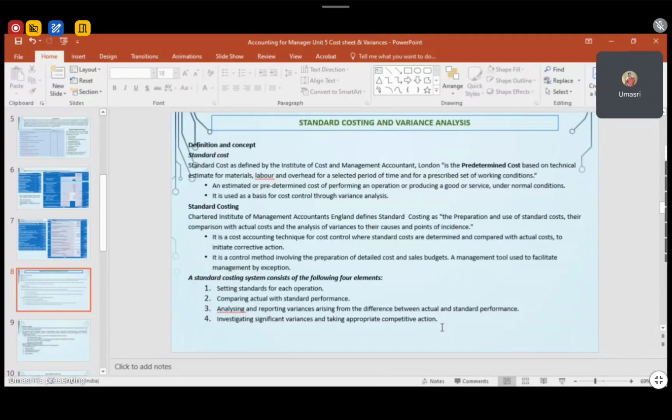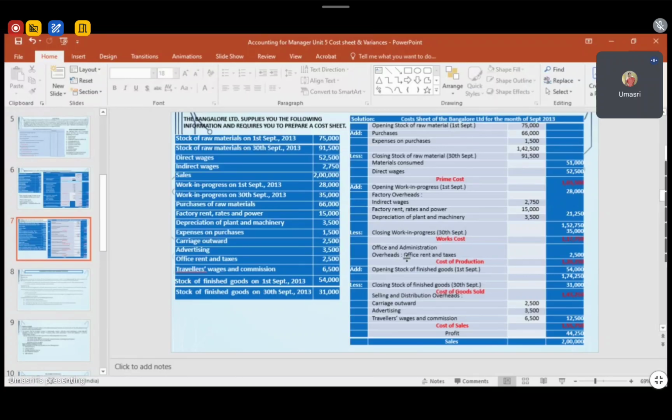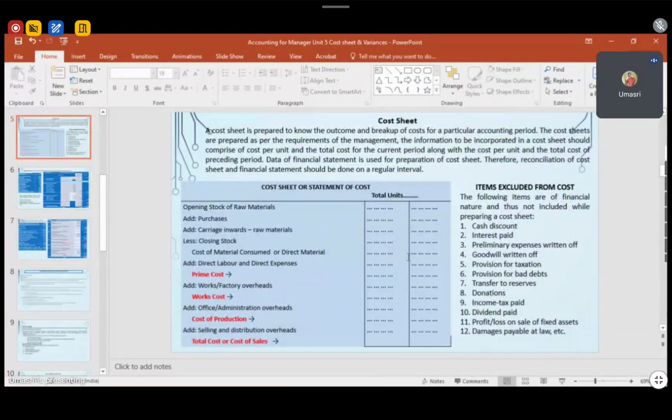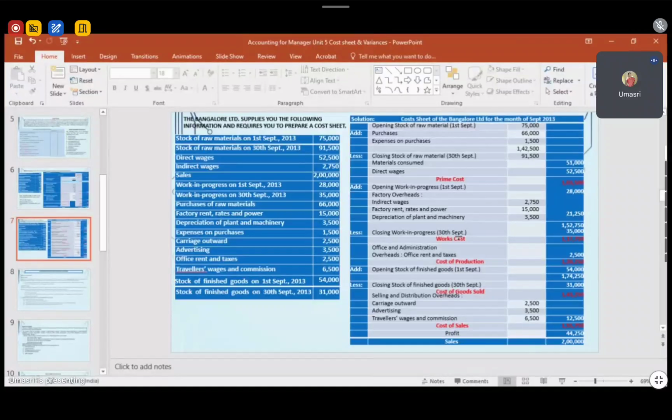Okay, ma'am. Okay, that's all with regard to this cost sheet. You practice some more problems. Cost sheet is a very simple and easy calculation. Sometimes they may give this type of problem as a case study. Sometimes in part A they will give you some small part, like opening stock, closing stock, find out what is the prime cost, what is the finished goods cost, like that. Sometimes they may ask partially, or ask you to prepare a statement like this.